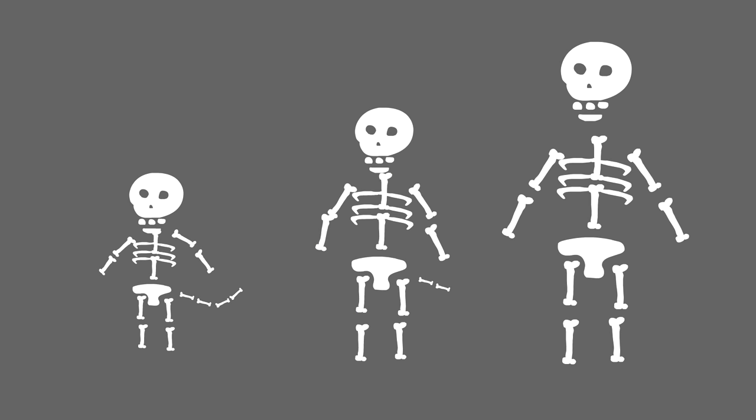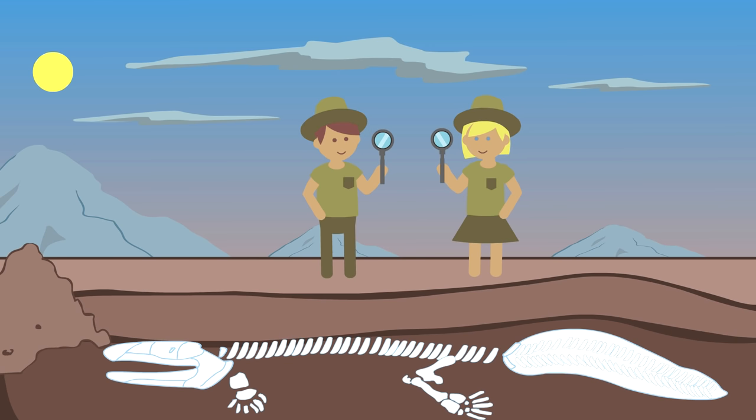The discovery of transitional fossils has greatly assisted paleontologists' understanding of how the evolutionary process occurred. For example, in 1988 scientists found a 370 million year old fossilized fish with a hand-like fin, suggesting a transition from sea-dwelling creature to land.